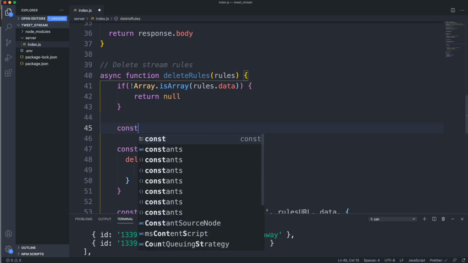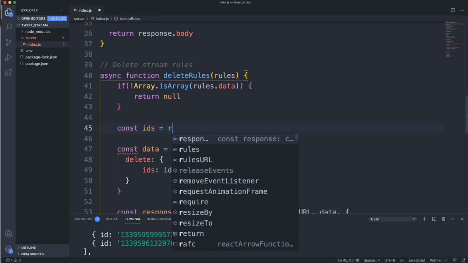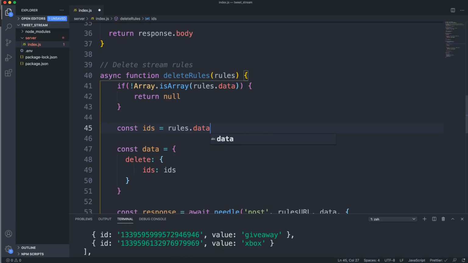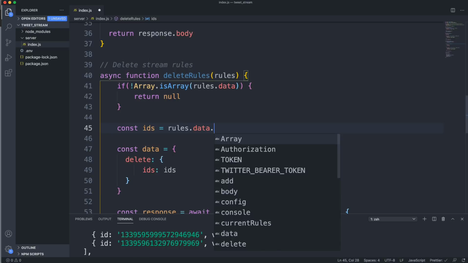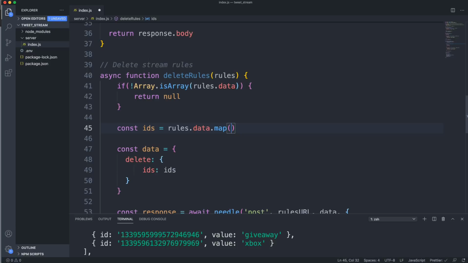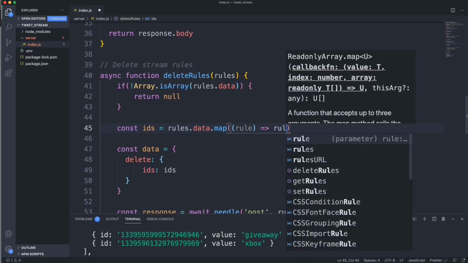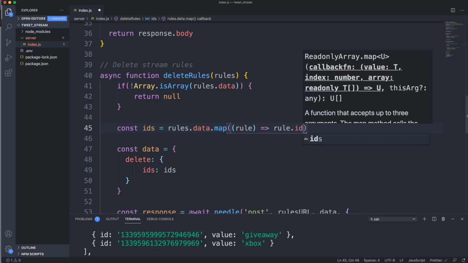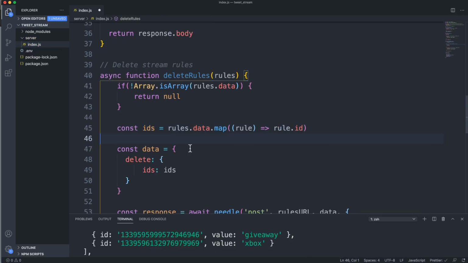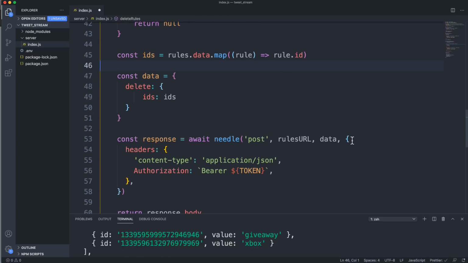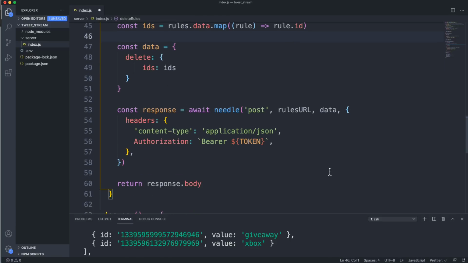So to do that, we'll create a variable called IDs, and we'll set that to rules.data, which looks like this, an array of IDs and values, and we'll use map to basically manipulate that array and say for each rule we want to return just rule.id. Okay, so that'll give us the IDs.